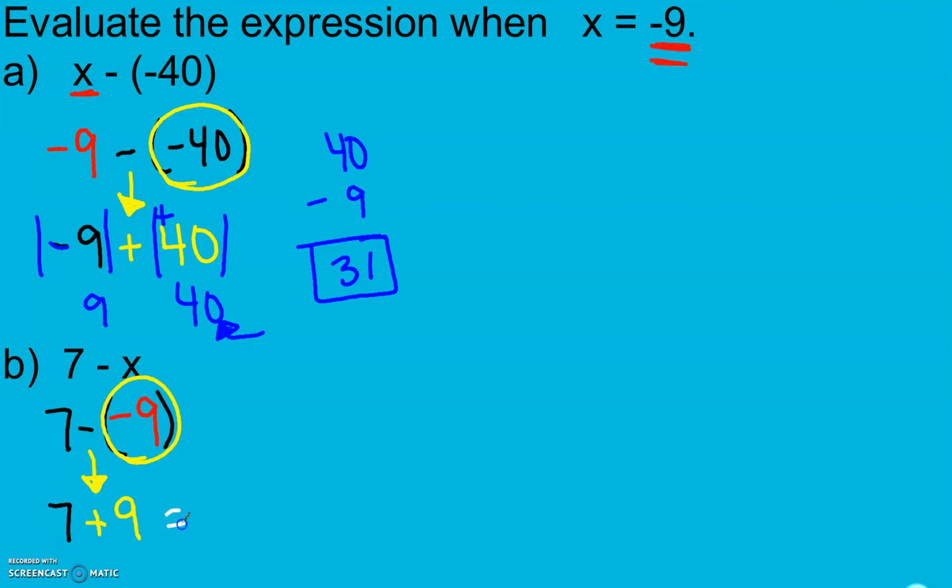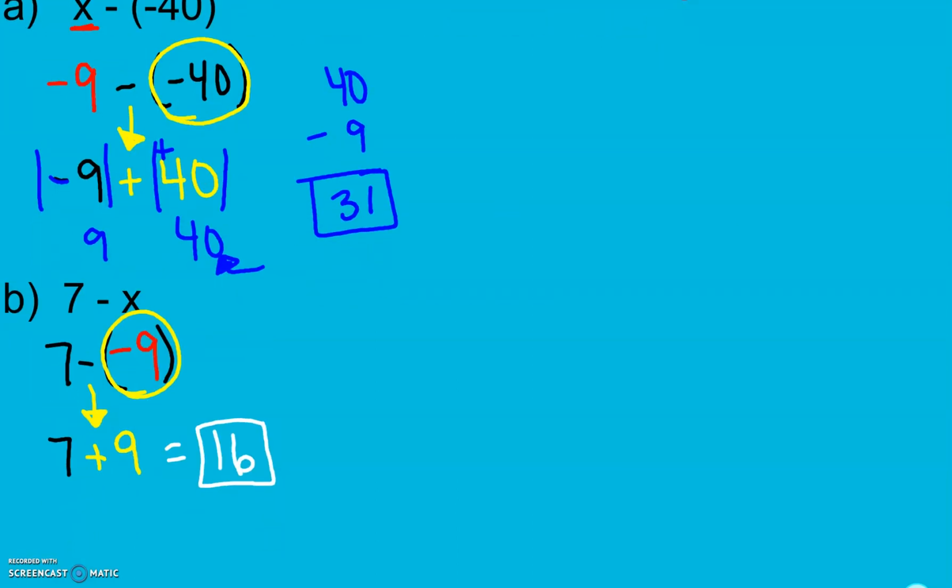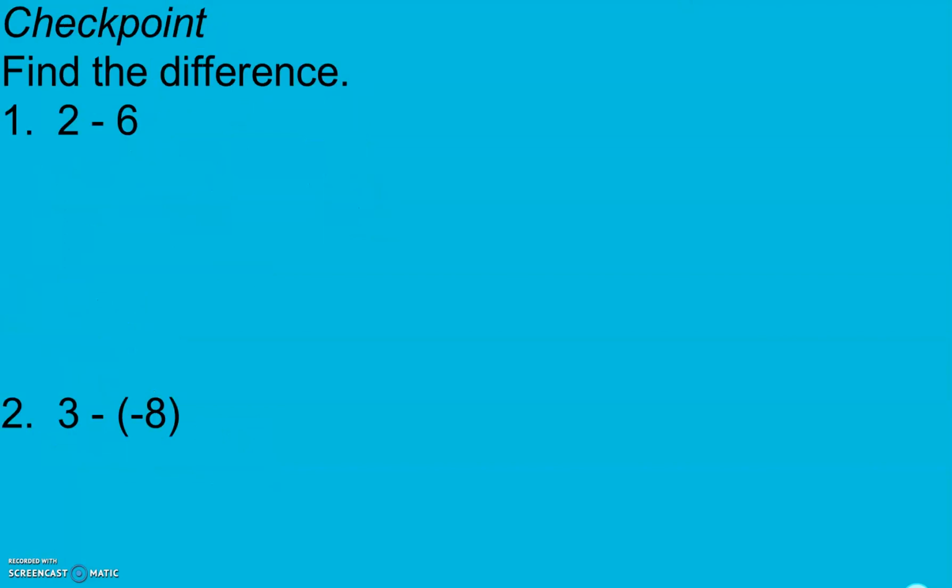Here they're both positive, so we can go ahead and add right away. We can do the whole absolute values, same signs, add them up, give the common sign if you want to. But if you recognize again that they're both positive, you can go ahead and add right away. So here we get 16. Feel free to pause here and give these a try.